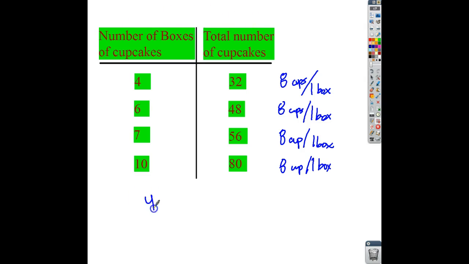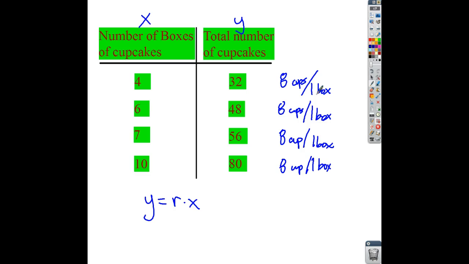Okay, so then we're going to get y is equal to r times x. Let's figure out what x is in this case. We figured out that x was the number of cupcakes, the thing that we changed. Oh no, I guess we did change the number of boxes. We see how many go inside of each one. So we change this and see how many fit. I should have noticed here, it says cupcakes per box.